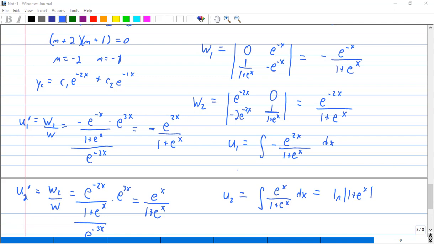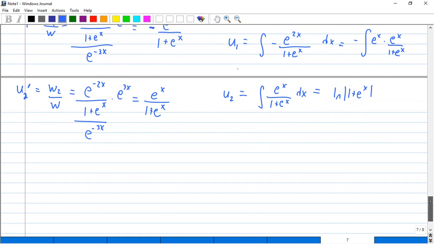The reason why I say that, and I don't know if it'll work or not, is because if I could make this equal to the negative integral of e to the x times e to the x over 1 plus e to the x. If I let the most complicated part that I can integrate be my dv, the most complicated part that I could integrate would be this. I don't know if this is going to work, but we can try. That's just what comes to mind.